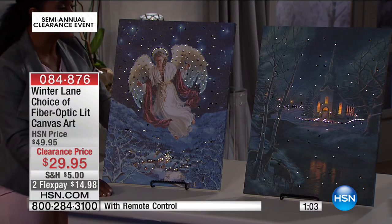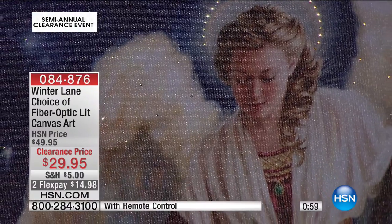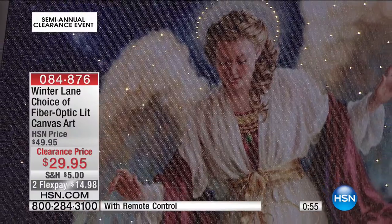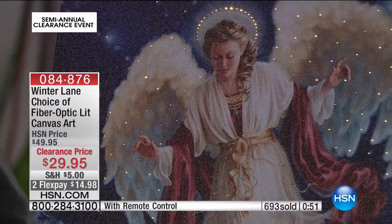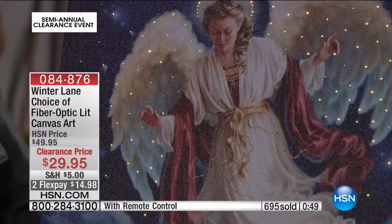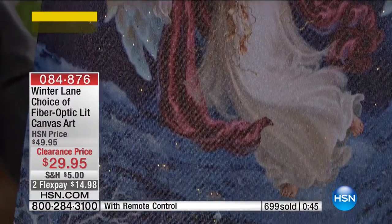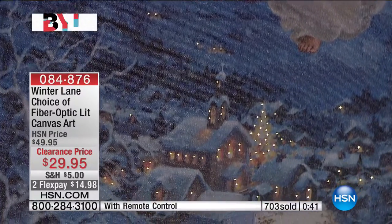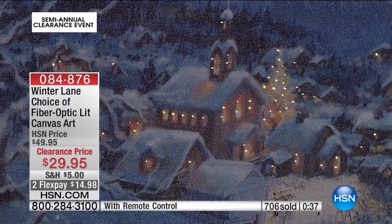It's very calming, very soothing. If you collect angels — if your mom or your grandmother collects angels — she is exquisite. Every year, Donna does an amazing job of bringing us a very unique and special angel: one time in the spring, one time in the winter. So if you collect angels, if you have these coming into your home, this is an exquisite version. She's looking down upon the village, really pouring out her blessings — and maybe you want those blessings in your home.